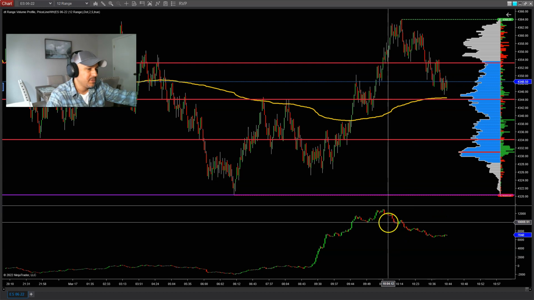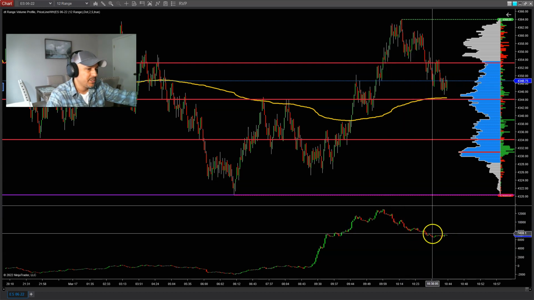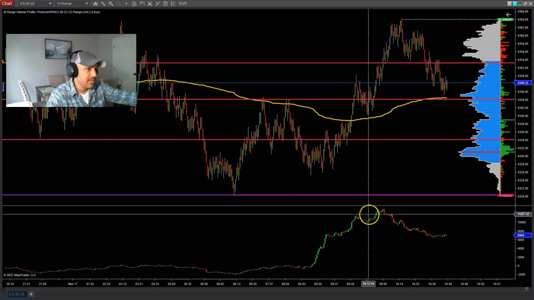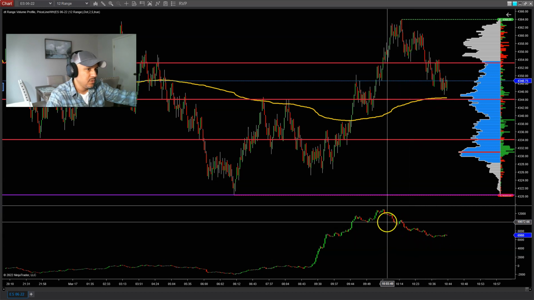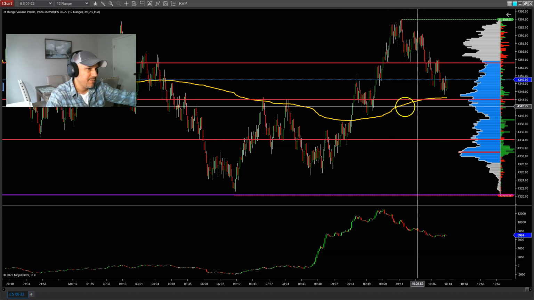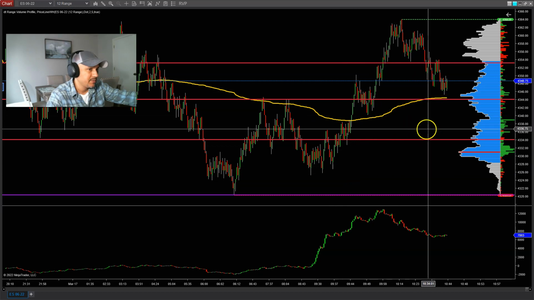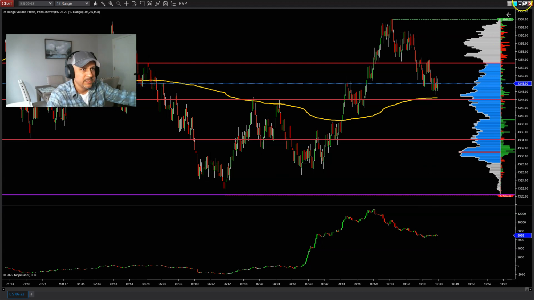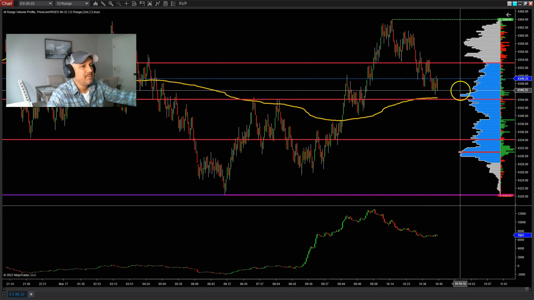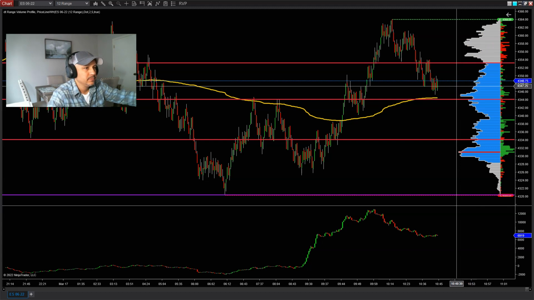You see Delta following suit a little bit. You see the sell orders here pretty much. So Delta is kind of falling in line with price. But as far as activity, we don't have much going on in the market right now. It's just kind of moving sideways. Just gotta be careful with the trades we take, the scalps we take. See it bouncing. So I'm not going to do anything here. I'm just going to wait.